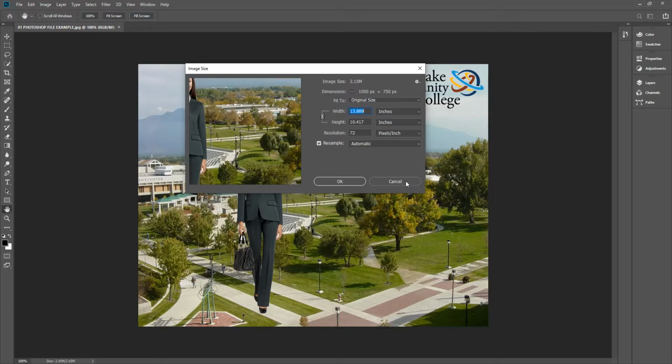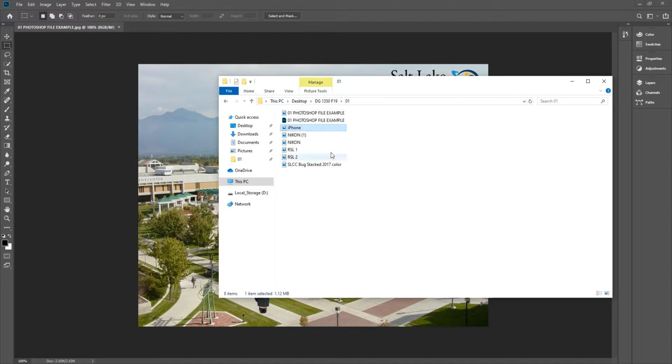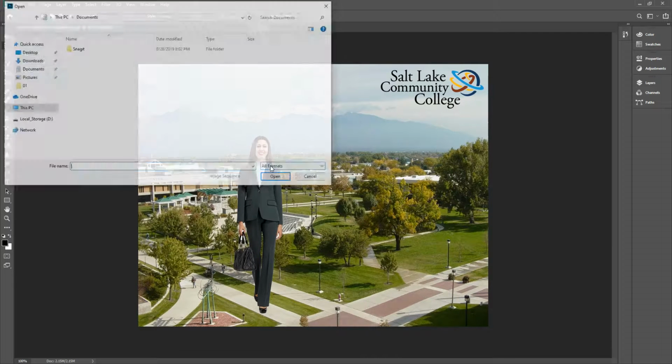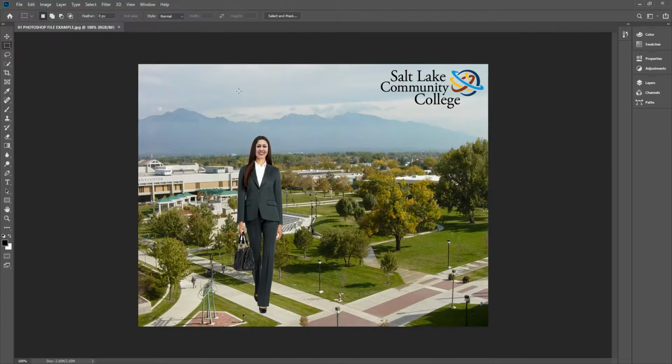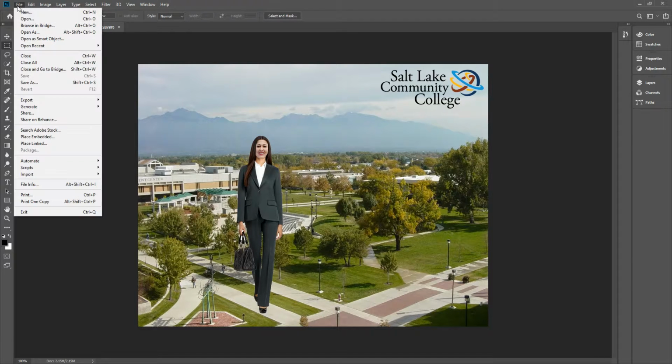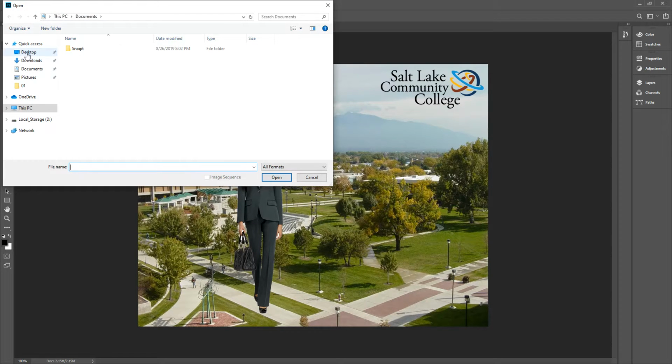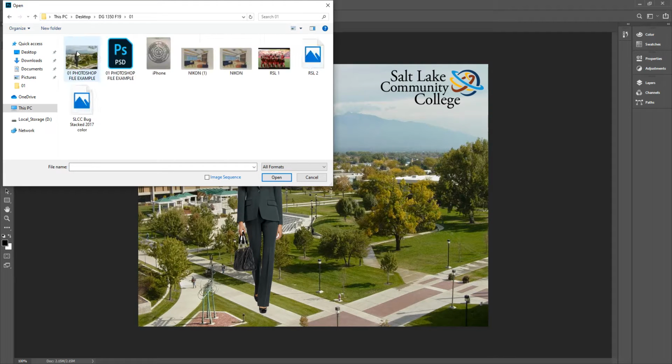So this is just our first example. What I'd like you guys to do now is go ahead and open up RSL 1 and RSL 2. I'm going to show you a little trick, so let me show this to you 2 different ways. If you're in Photoshop, you can go to File, Open. And if you wanted to open more than one document at a time, you can just take your cursor and drag it over both of them, or hold the Control key down. And then that way you can get both of them at once.